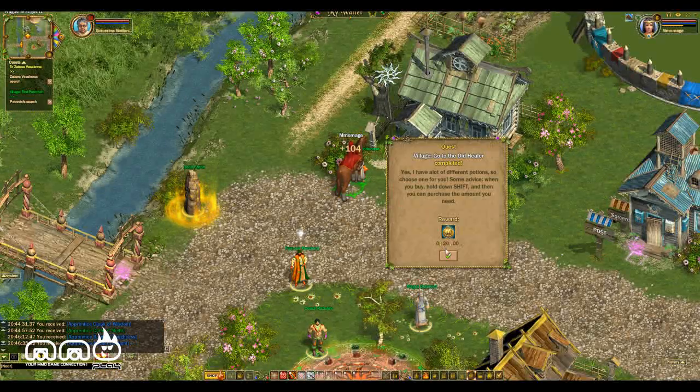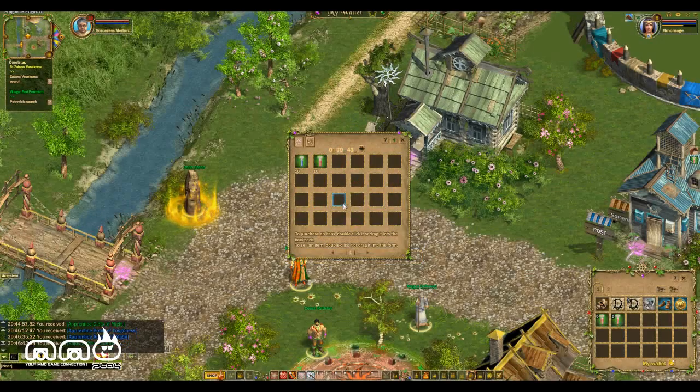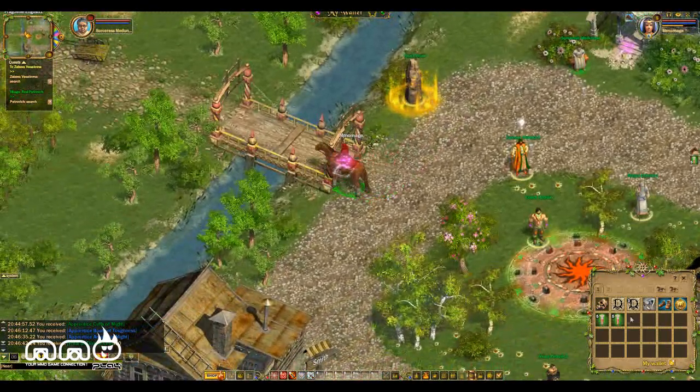When you use your auto-tracking system, it'll not actually talk to the NPC for you. So when you get there, you saw how I kind of sat there for a minute. You do have to click on the guy to actually start talking to and interacting with the NPC.